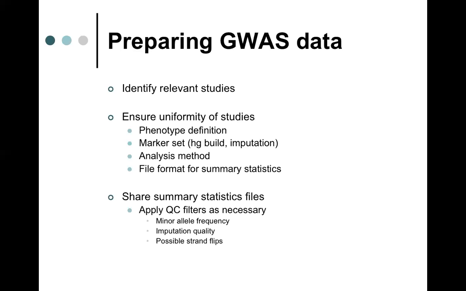I guess the last piece that's listed here that kind of fits in there is also any additional QC filtering you want to apply beyond what filtering may have been done to raw summary statistics from each GWAS that are shared with you. So for instance, you want to impose stricter filtering on minor allele frequency or imputation quality or things along those lines on a per study basis. In terms of what you allow into the meta-analysis, you want to make sure that you know what you're going to do on that front.